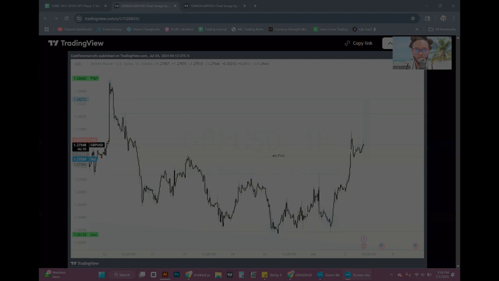meaning when we create a fair value gap, we will want price to fill this imbalance or fill this impulsive move in the future. So we are technically projecting the probability of price coming back to this area or this zone. This is why we created this fair value gap. Now, once this fair value gap was created, we knew if price got back to this zone after it was broken through, it would be respected.